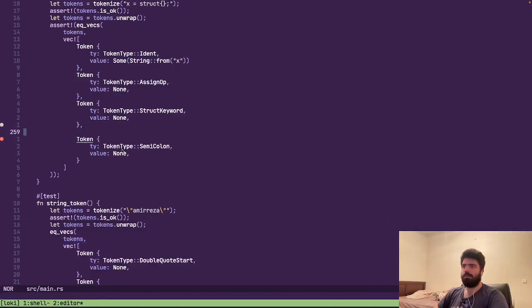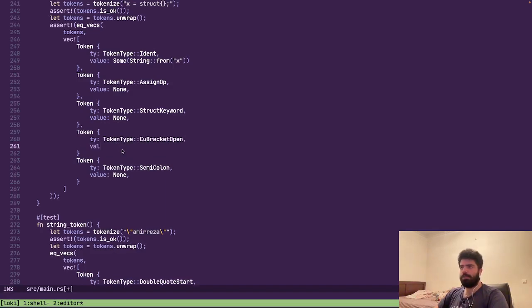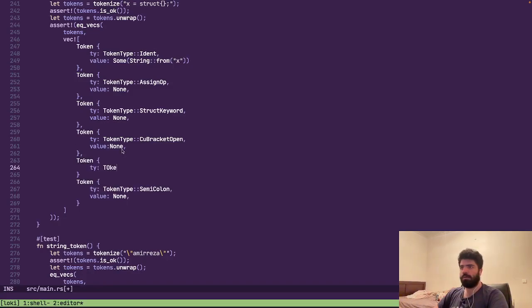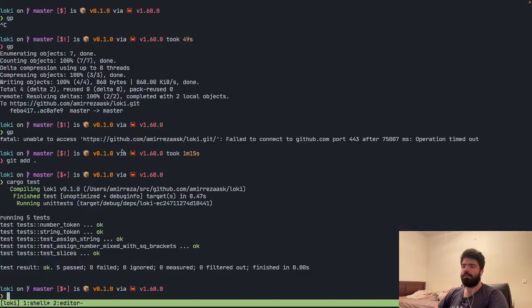Then token type curly bracket open, the value is none, then token type curly bracket close, value is none. Can we parse this?